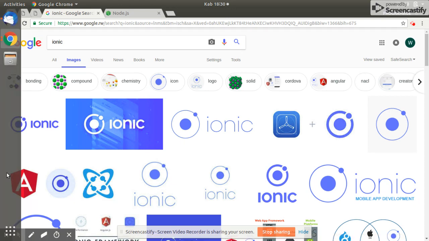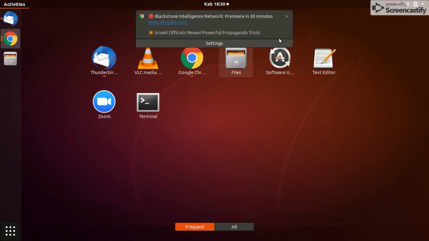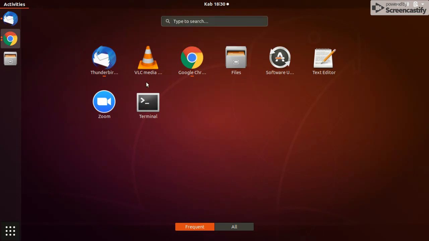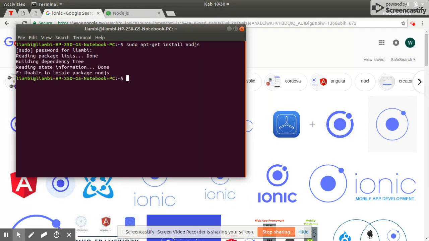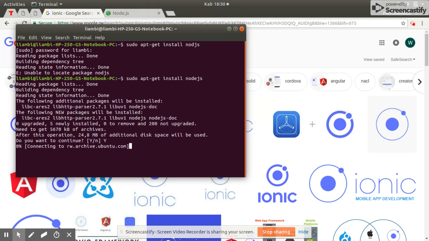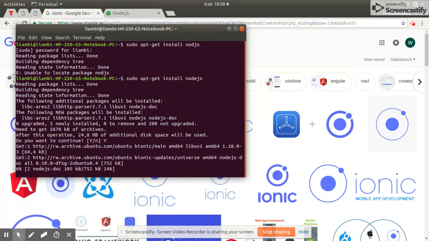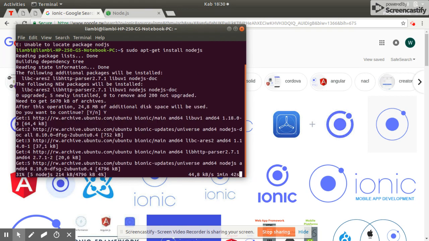So let's try to install Node first of all. I just wrote the command sudo apt-get install nodejs.